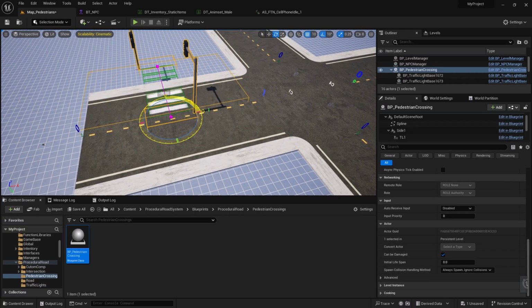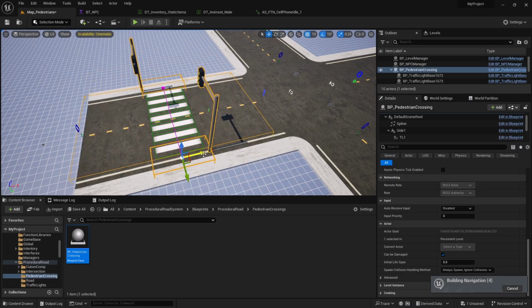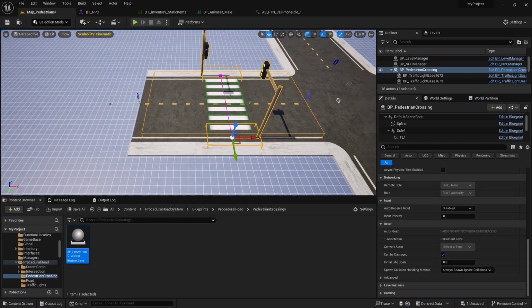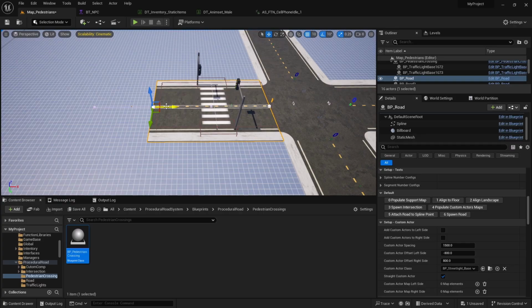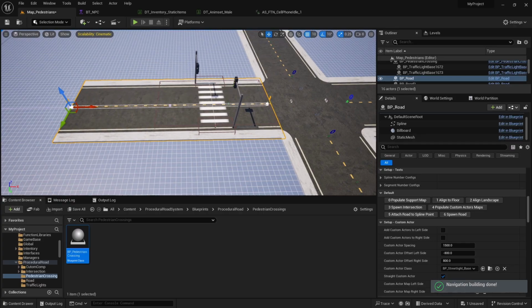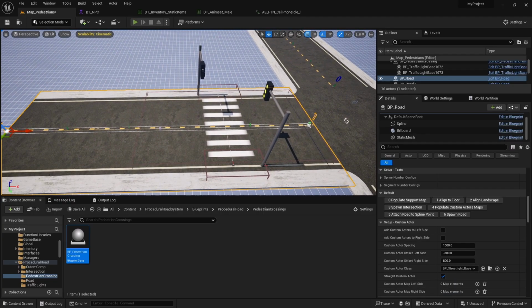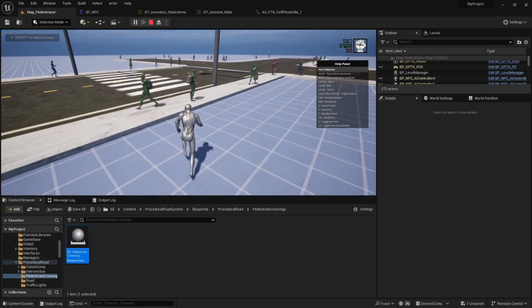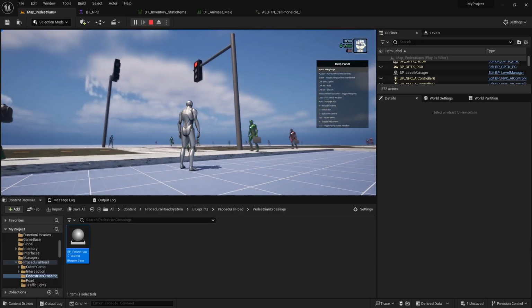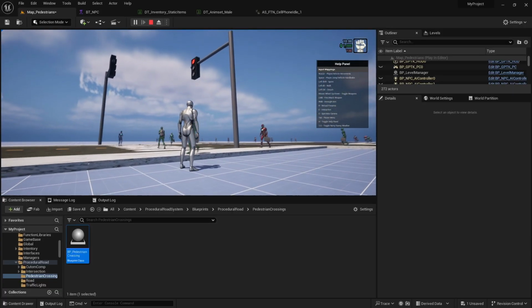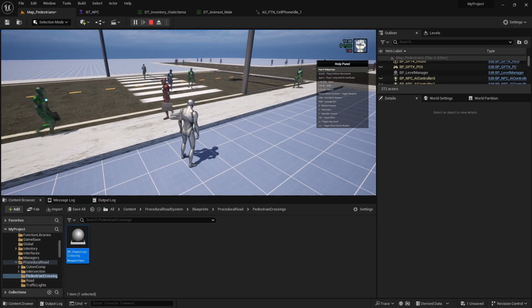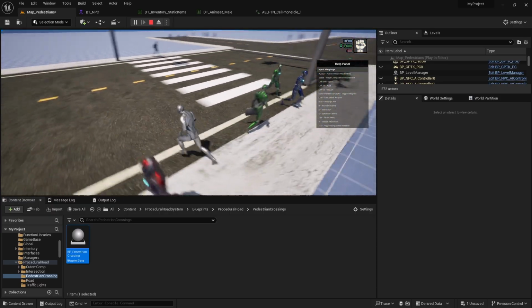So here we have to change its rotation like this, maybe like this. And I'll maybe change the length a little bit and simply play. So now you can see they spawned, and some pedestrians wait until the pedestrian crossing light becomes red for the vehicles, and they perform a road transition like this.